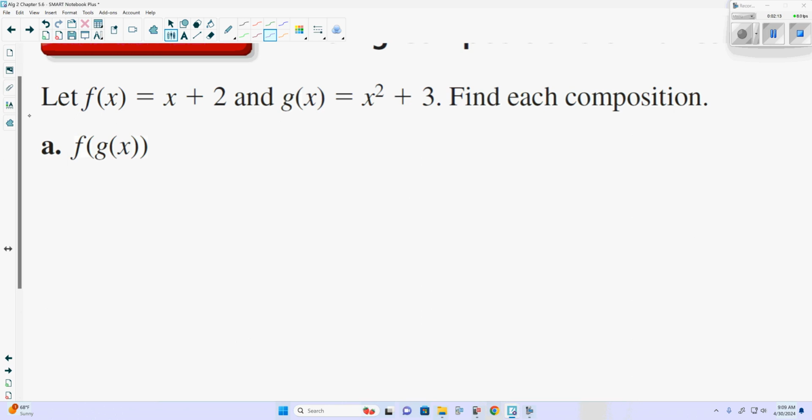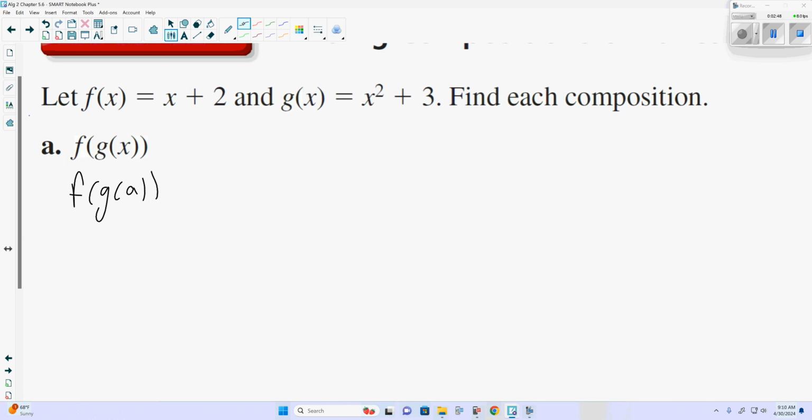So when we look at this first example, we're letting f of x be x plus 2, and we're letting g of x be x squared plus 3. Now, I wanted to change this because I found this to be a little bit nicer. First thing we're going to look at is not f of g of x. We're going to look at f of g of, well, it's not y, let's use a. F of g of a. We're going to do f of g of a because this is going to make a little more sense the first time around, seeing how this works, because we're going to work from the inside out.